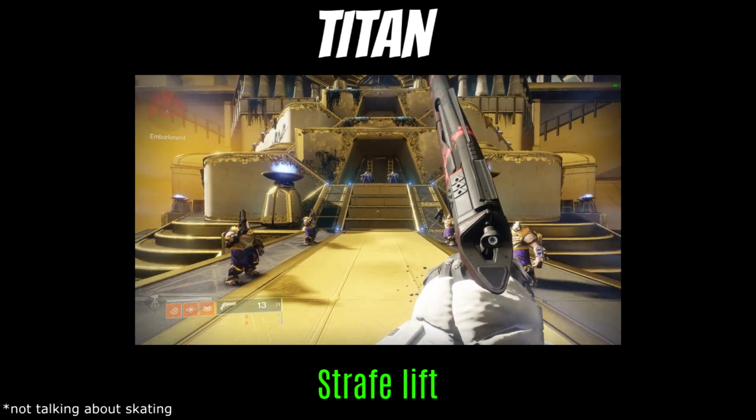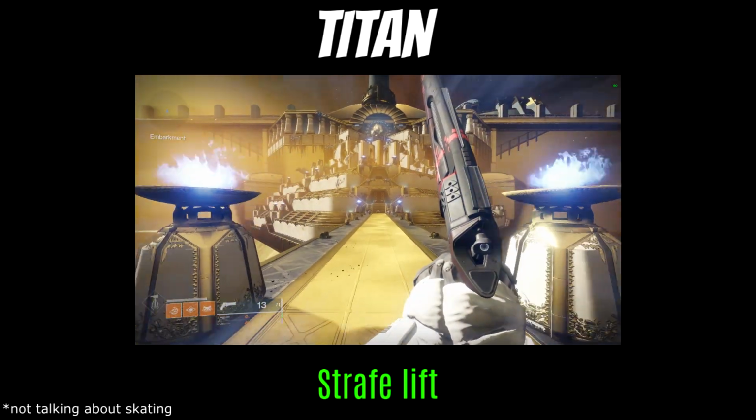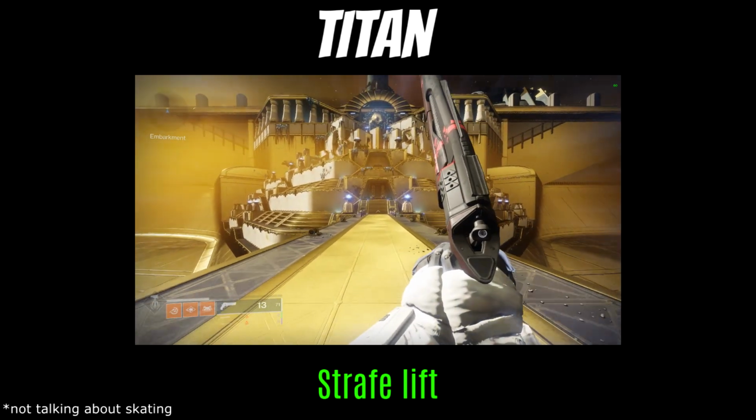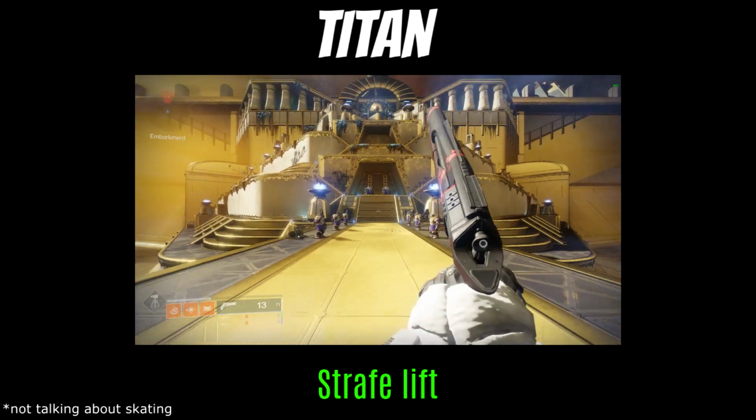How you want to use Strafe lift is like blink, waiting until your character is just after the apex of their jump, then activating Strafe, allowing you to move quickly forwards as opposed to using some momentum to go upwards if you activate it too fast.